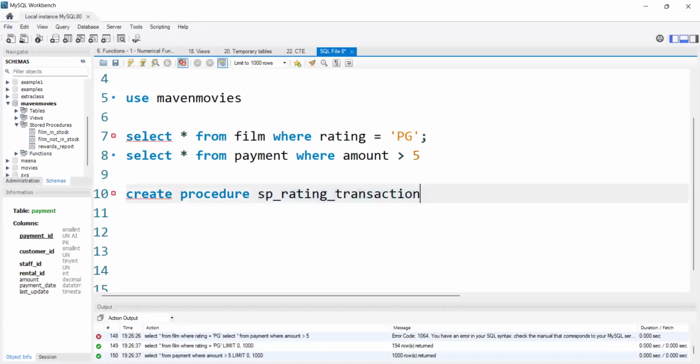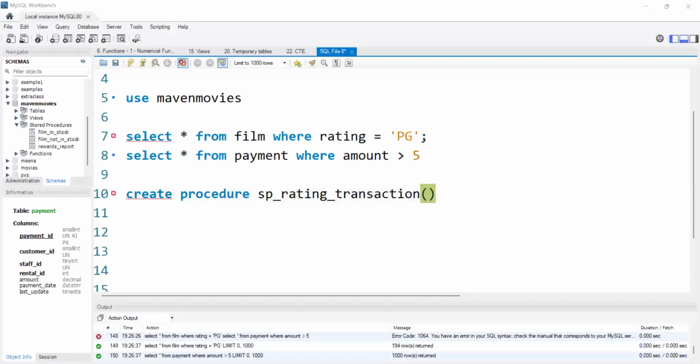Every time we write the procedure name, we need to use parentheses. The reason is that while creating a procedure, inside the parentheses we can give the parameters. First I'm creating a normal procedure, then we will see how to use parameters. So in these parentheses only, I will give the parameters. This is create procedure, procedure name. Every time after writing the procedure name, we need to use brackets, same as the functions concept.